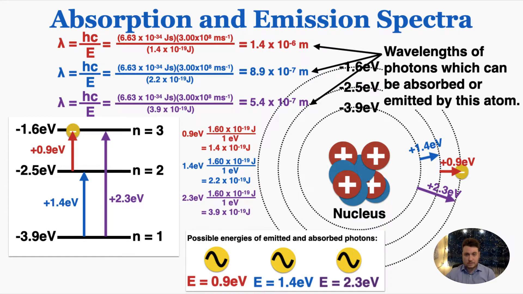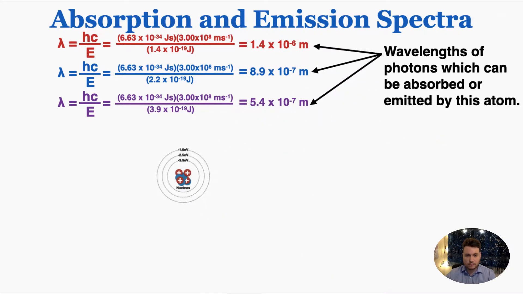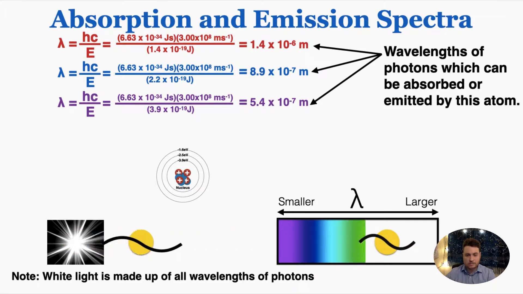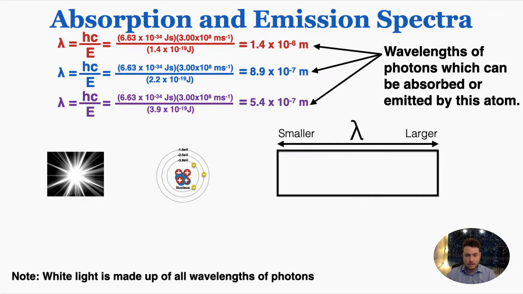This is all review from the previous lecture, but it's central to this lecture about spectra. We have a source of white light and a detector that can detect all the different wavelengths of light impacting it. White light actually contains all possible wavelengths of photons, so if we shine it on the detector it would record every possible wavelength as being present. Now I'm going to pass that white light through the element we were looking at, so the element is between the white light and the detector. What would the detector detect now?